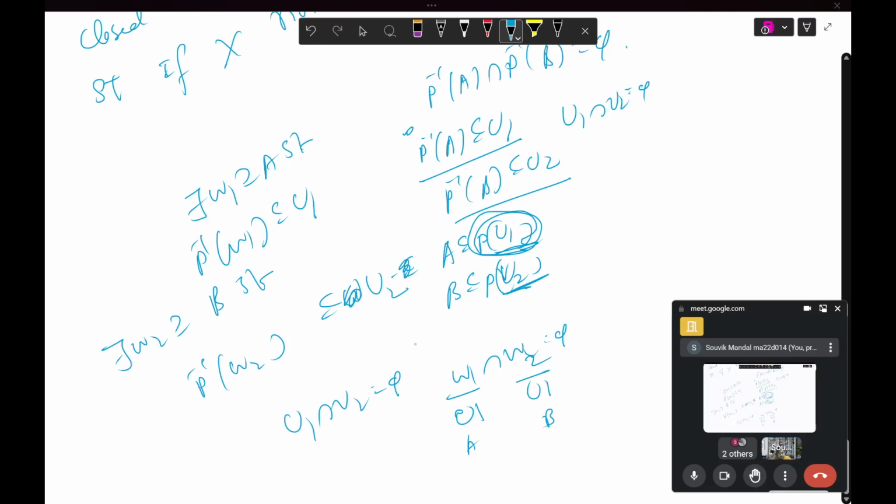Okay, sir. So you have done the normality portion, but in the definition of normality, first the space is assumed to be Hausdorff, right? Correct. So you have done the normality part. Now, similarly, try to show that Y is Hausdorff. Then only the solution will be complete. Almost similar, but it's tricky. So show that Y is Hausdorff.